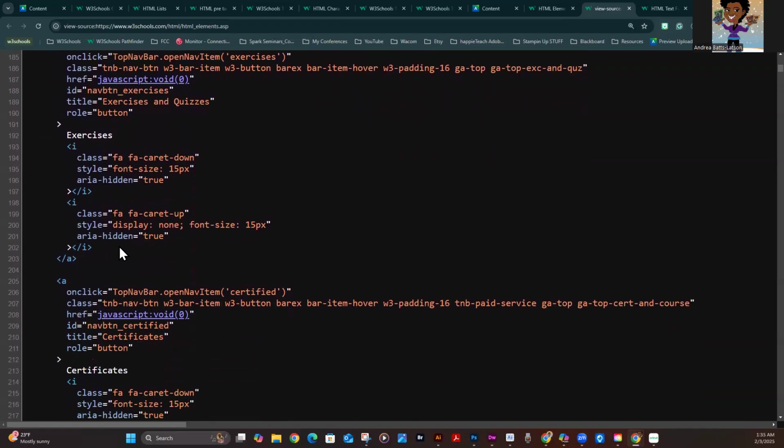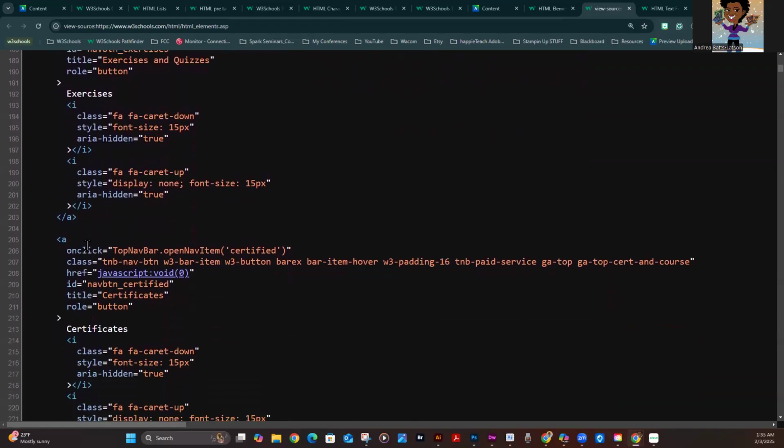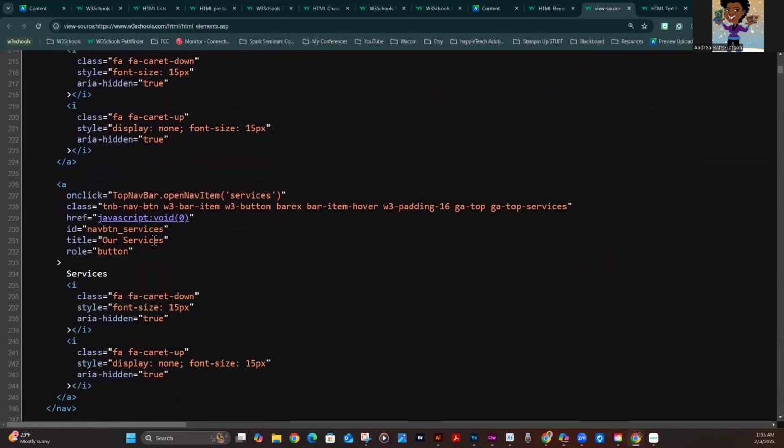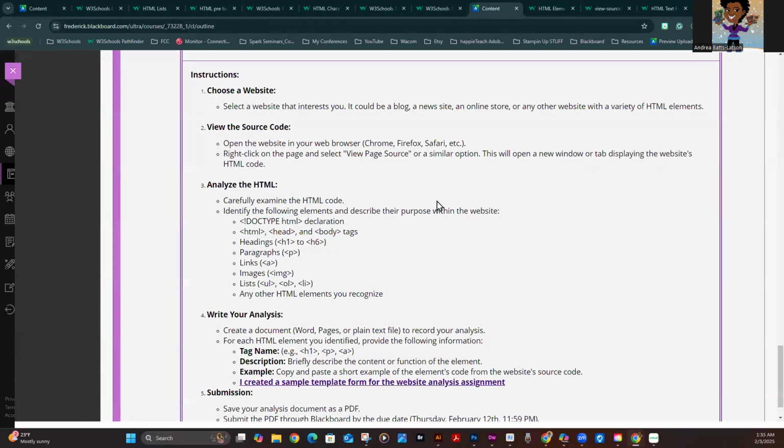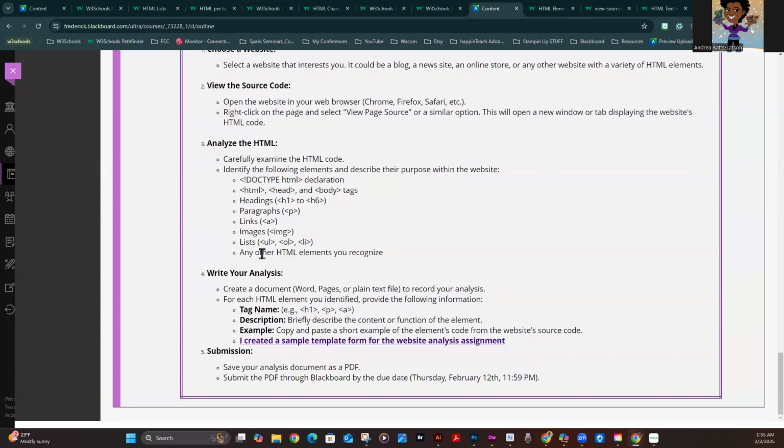So you're gonna search for tags that are familiar, and then you're going to, let me go back to here. Oops, that's not the one. Go back to here, and then you're going to identify different things. There's more than these, so you're going to identify, but these are just some examples. And then you're going to write an analysis about it, like the tag names to another.